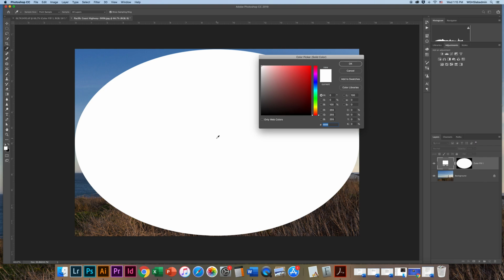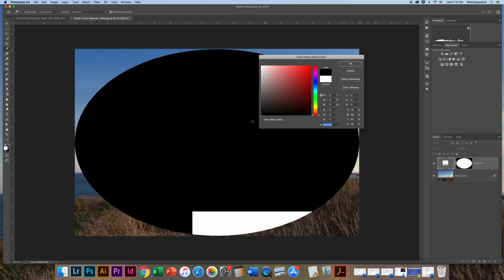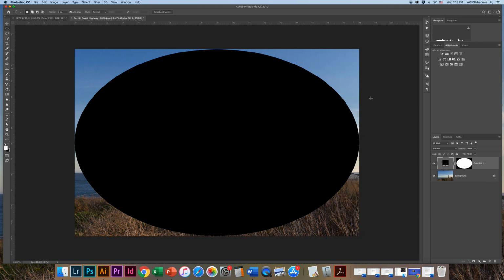Right now, I'm just going to focus on the color because I'm going for a vignette and I want to create a darker edging. I'm going to shift my color picker from white to black. I'm going to click OK. The nice thing about using that solid color adjustment layer is we can always come back in and change that. Now, once again, we accidentally fill the inside of our ellipse and we wanted to fill the outside of that.